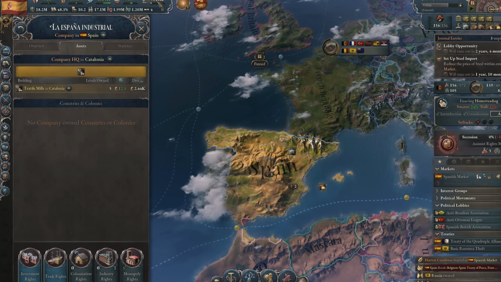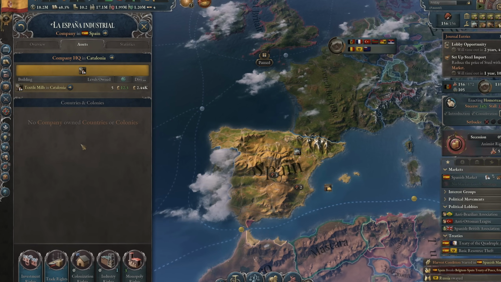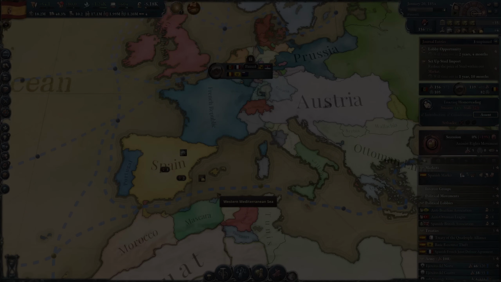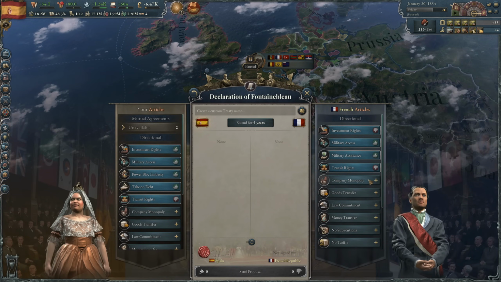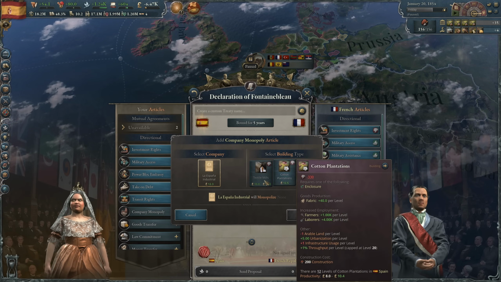That profit is then divided, part of it goes to the state as dividends and enters our investment pool, and part goes to the corporation's own pool, which it uses to acquire or build new buildings. But that's still not everything we can do with corporations. Through the trade treaty option, we can expand their monopoly into other countries. Unfortunately, it has to be done separately for each building type.